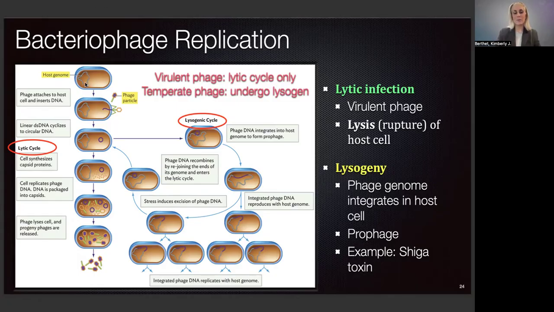So here we see a bacterial cell. This is its host genome. Here is the virus. It injects its DNA into the host cell. It starts making progeny viruses, assembles them, and bursts out of the cell, lyses out. And the cycle repeats. This virus can go to a new bacterial cell and mount an infection again. If we're looking at virulent phage, we're going to look at the lytic cycle only. So this is virulent because it kills the cell.